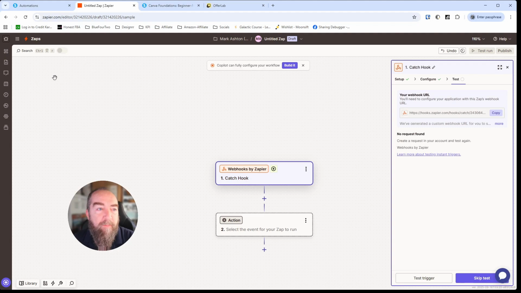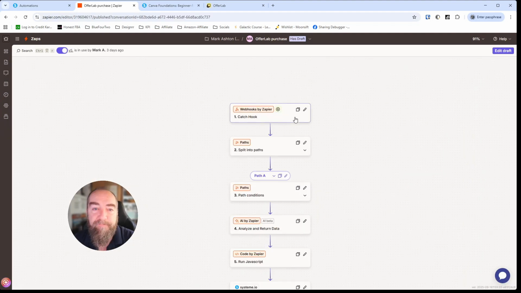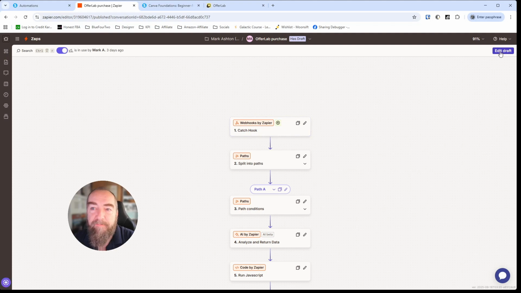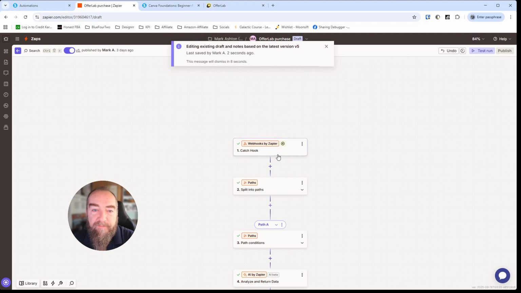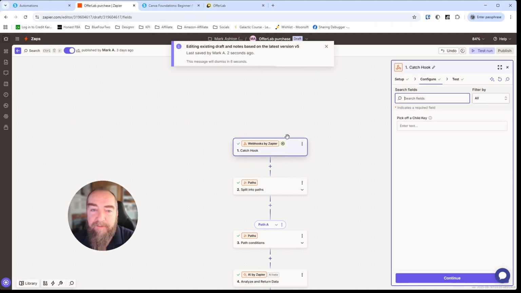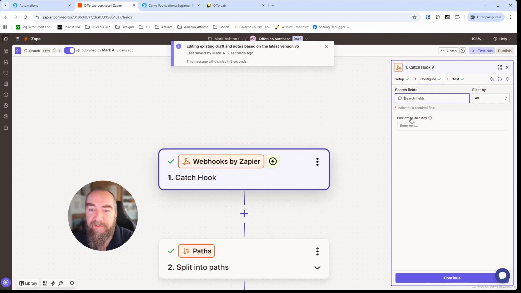So what I will do now is jump to one of my existing Zaps, the one I've actually got running at the moment. You'll see we've got the webhook as the very first step, and it's a catch hook.